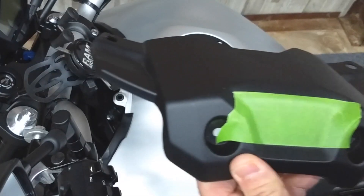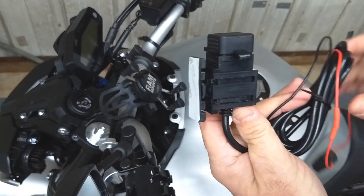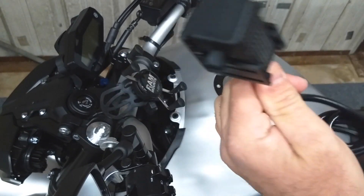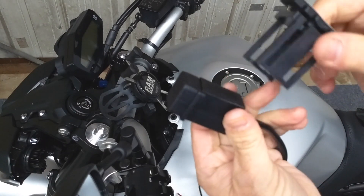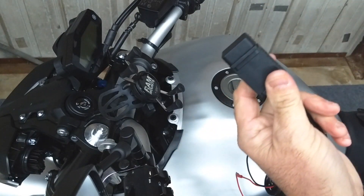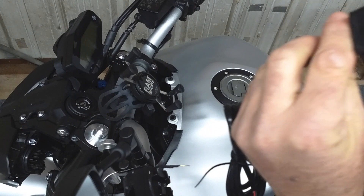We'll get some measurements to get this cut. Take the socket out of the pack — it does come with a bunch of zip ties and things that we're not going to need. It also has a whole lot of wire which we're going to end up cutting. The little mounting bracket that came with it is something we're not going to need either, so we'll toss that to the side. We're going to mount it in this direction. Let's get some measurements so we can cut the plastic — we have a mark for the port.